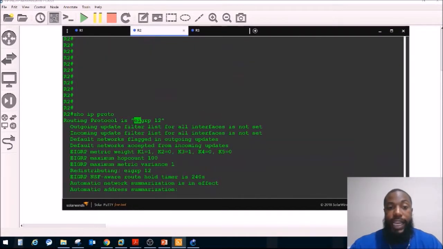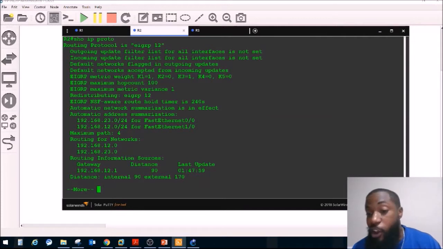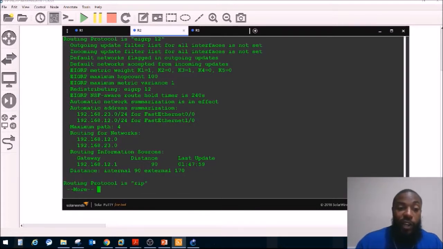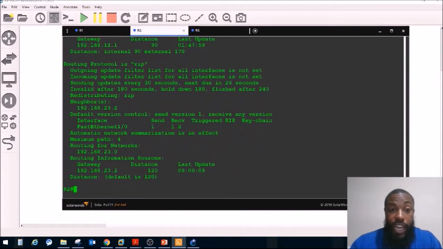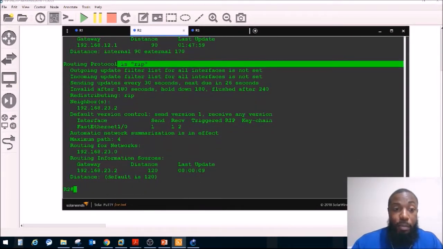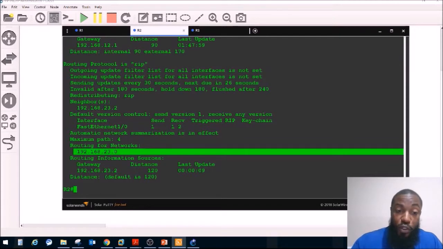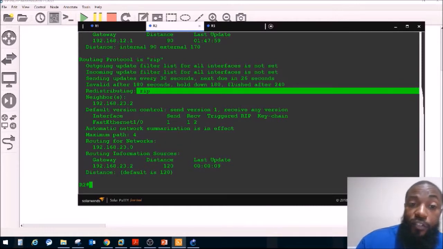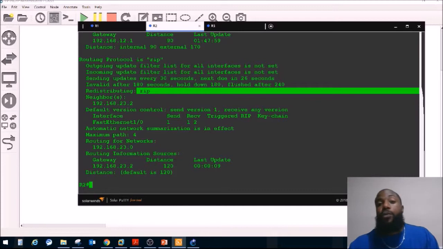In our EIGRP. So it's kind of like he knows one language. He knows French, and he knows these certain words, these certain dialects, so to speak. And then he's also running RIP, right? Isn't that pretty cool? He's routing for the 23.0 network. He's not routing for the 3.0 network. But however, he is redistributing for it. I don't know why I ain't set that up. But either way, he's redistributing for RIP.